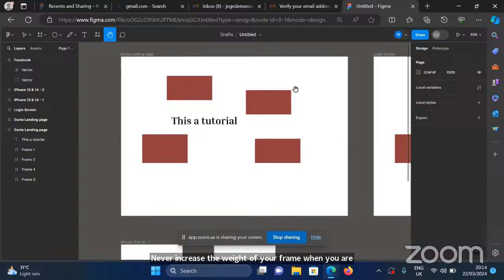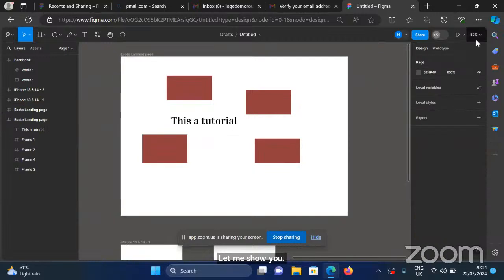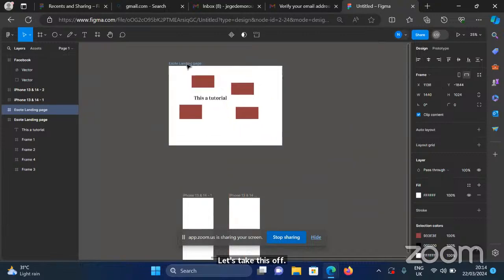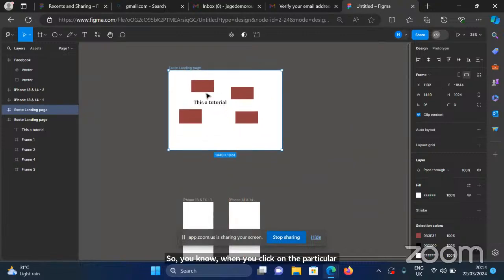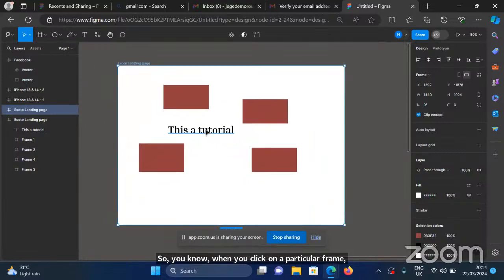What do I mean by that? Let me show you guys. Let's take this off. So, when you click on a particular frame, for example, you're designing a website. This is the frame, your website frame, right? This is the setup, this is the width, this is the height, right?